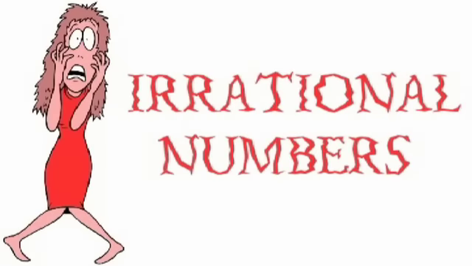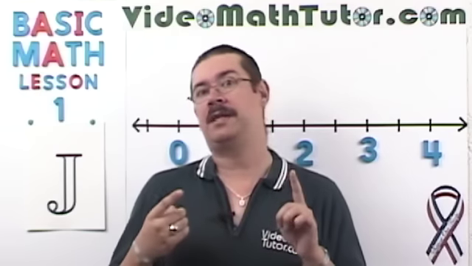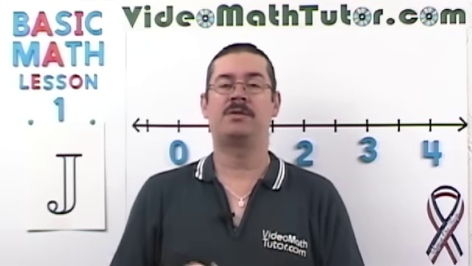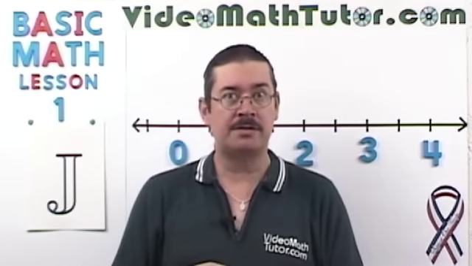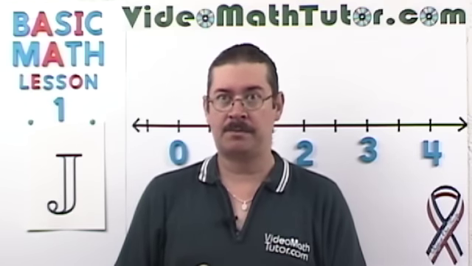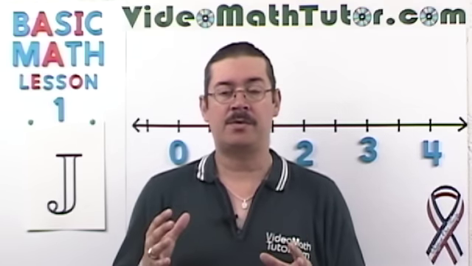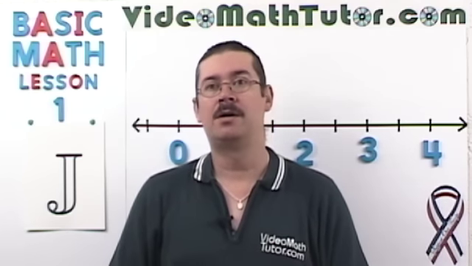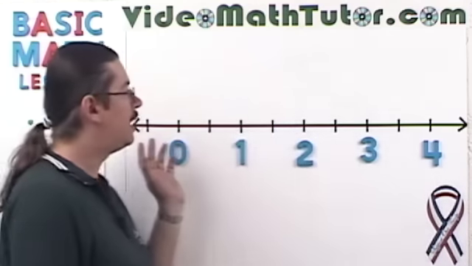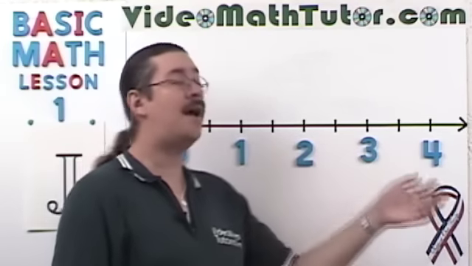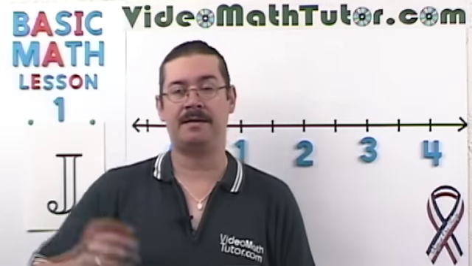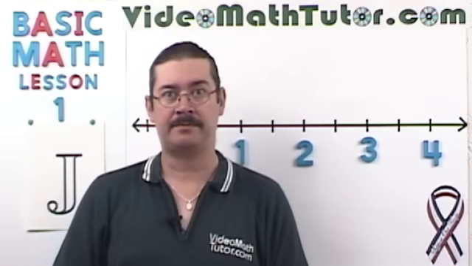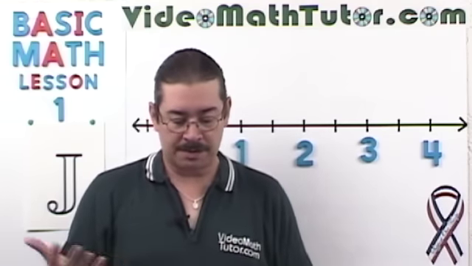Irrational numbers. So far we've looked at quite a few numbers: natural numbers, whole numbers, integers, and the rational numbers. There's another class of numbers that are called the irrational numbers. Well, what are those? Well, those are numbers on a number line that cannot be represented by an integer divided by an integer. Okay. Well, what's an example?